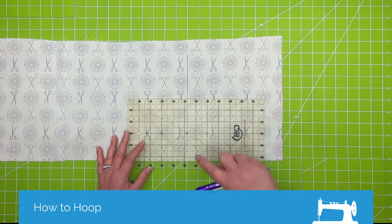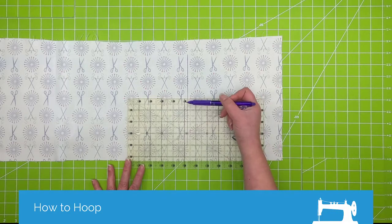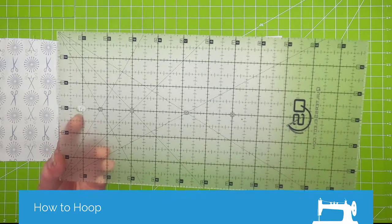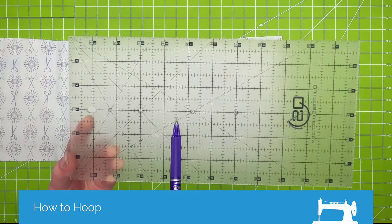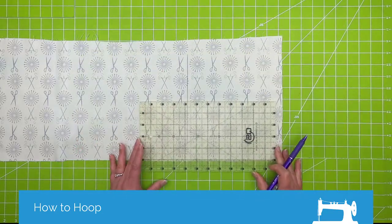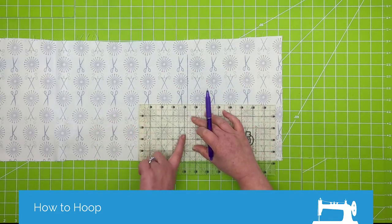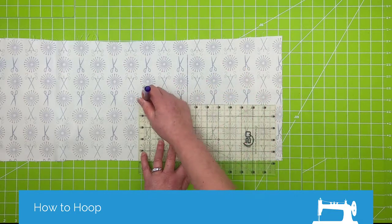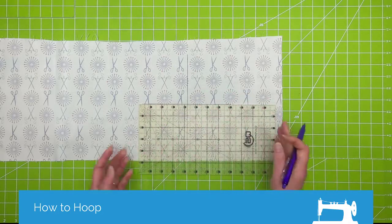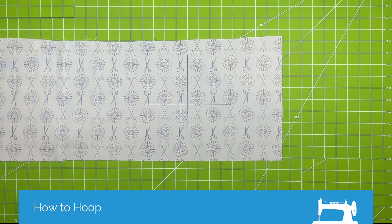To make sure that I'm getting this very accurate, when I mark for this one, I'm going to hold this ruler up so that you can see it a little bit better. There's solid lines, there's dashed lines, and then there's really dashed lines. I like to use this line to line up to my line here so that I can make sure that I'm exactly right on here. And I make my lines fairly long. I think it just helps when you go to line up to that. All right, so there's my crosshair in place.